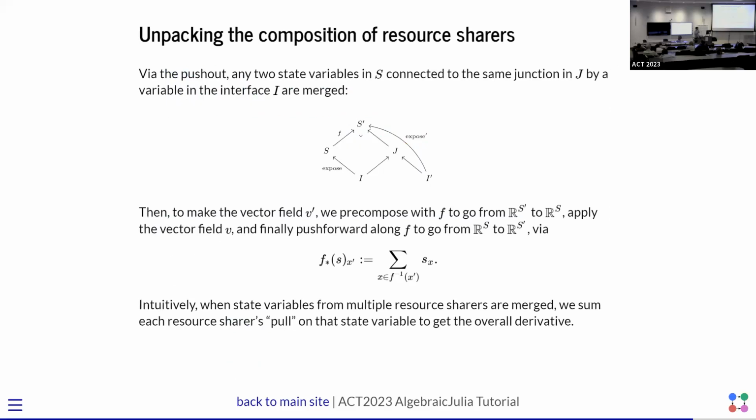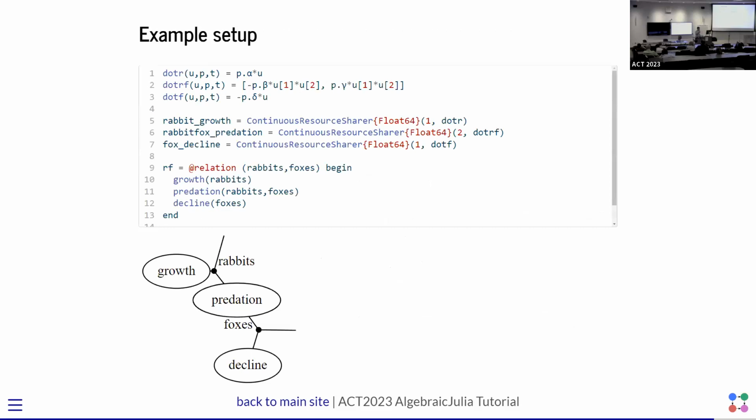Okay, so that was a lot. That was an overview of the math, but now we're going to see the payoff by seeing this actually in action. So this is still a small example, but it illustrates the point of compositionality.